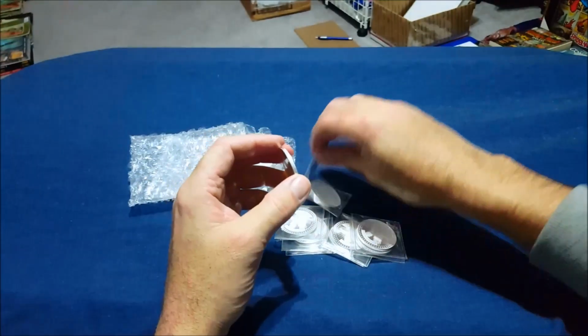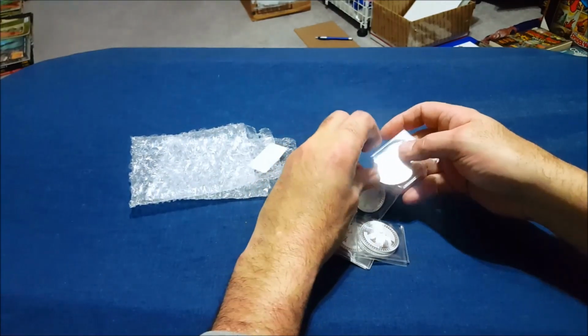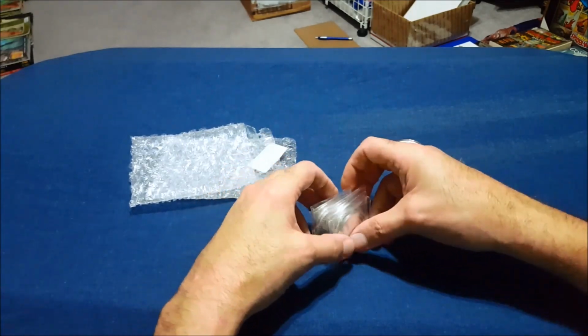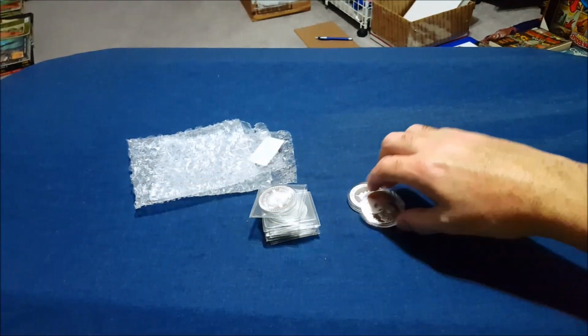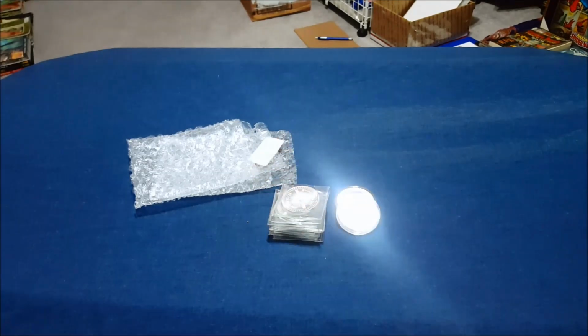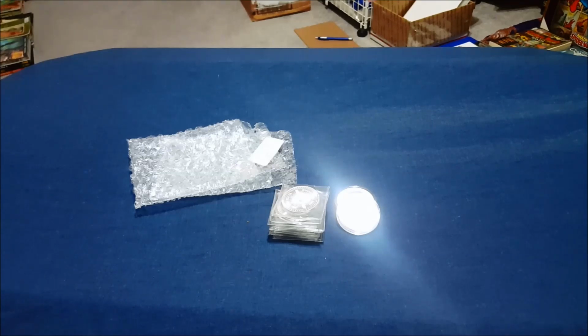I'm not a prepper or a SHTFer, but I appreciate that highly recognizable silver, if there is ever any type of need for me to trade or sell my stuff. I understand that Eagles, highly recognizable Maple Leafs, that type of thing, those are going to be much easier to liquidate.